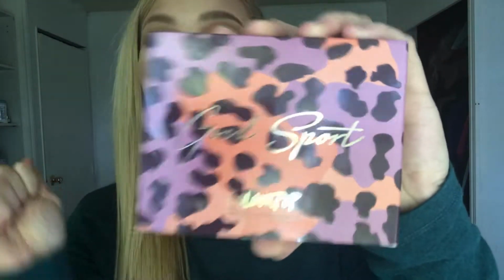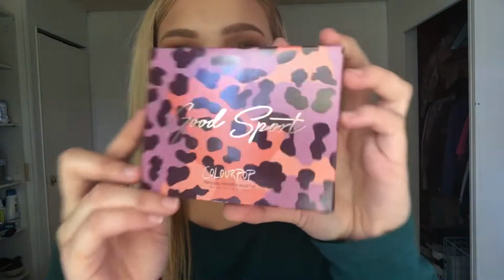So in today's video, we're going to be reviewing the Colourpop Good Sport eyeshadow palette that you see right here. Isn't this packaging so cute? I love the cheetah print and the purple and orange vibe to it. I feel like they could have really messed up the packaging and made it too kiddish, but I think they did a good job of making it appropriate.